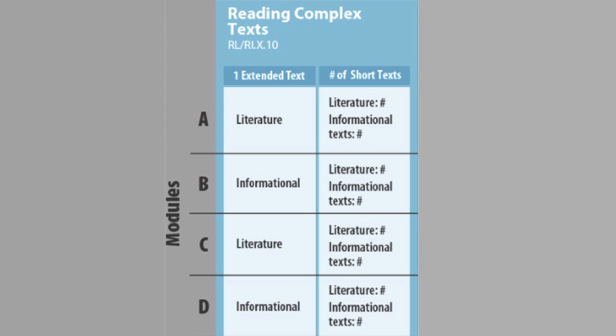Some examples of shorter text for literature are poetry, short stories, passages from longer fictional works, and for informational texts, such things as newspaper and magazine and online articles, essays, or passages from longer informational works. Each grade level of the Model Content Framework includes specific recommendations as to the type of texts and the number of texts to be taught per module, the number and specific type of which change as students progress through grade levels.